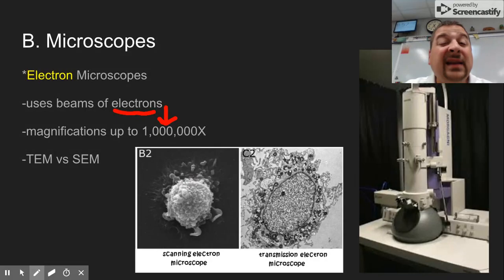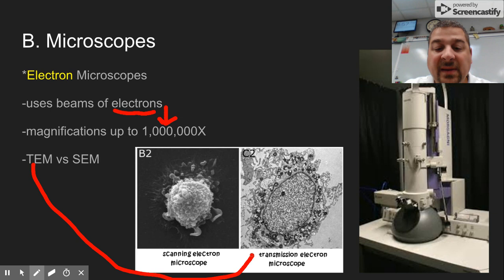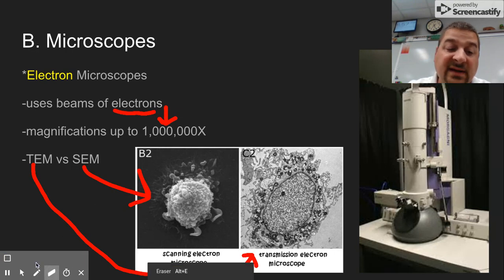Unlike a light microscope where you can look at living cells, living things, living tissues, with electron microscopes you cannot. The transmission electron microscope over here shoots beams of electrons through the specimen, and you can see really tiny things like organelles of a cell. The scanning electron microscope scans over the surface. Oftentimes you have to plate it in gold or something shiny, but we get these cool little three-dimensional type pictures like this. They're really expensive, tens or hundreds of thousands of dollars. Not everyone can afford those kind of microscopes.